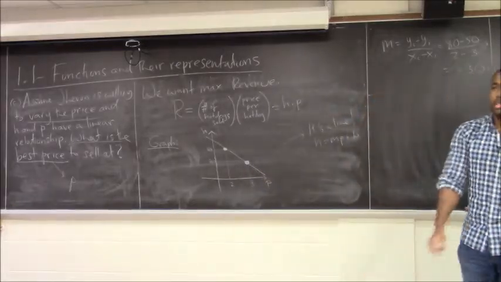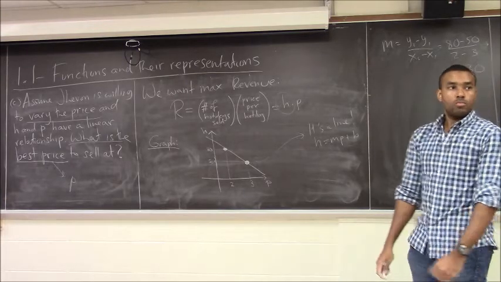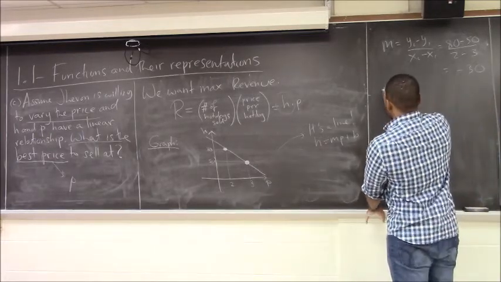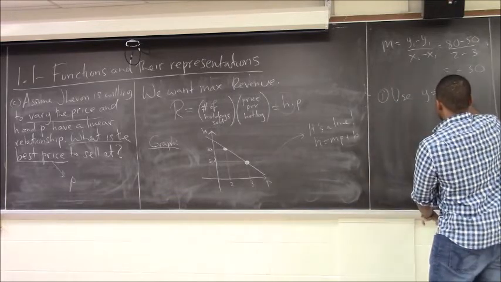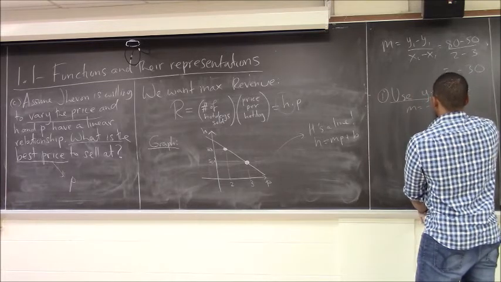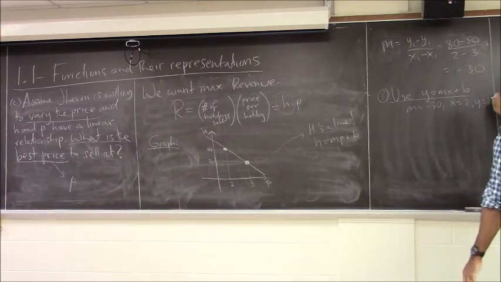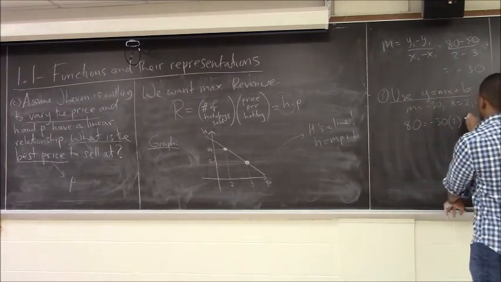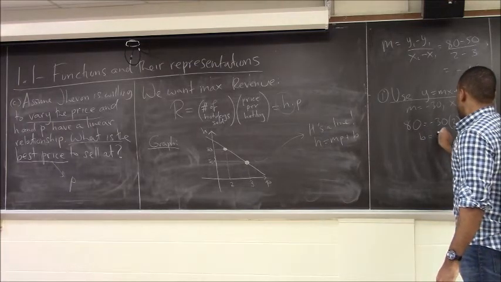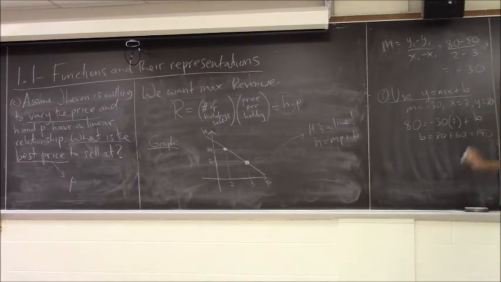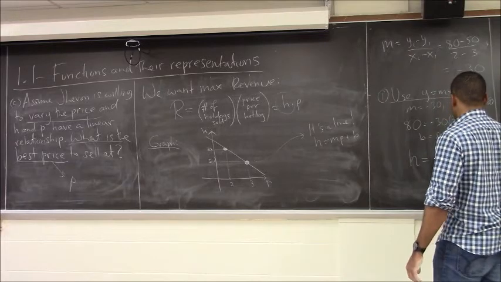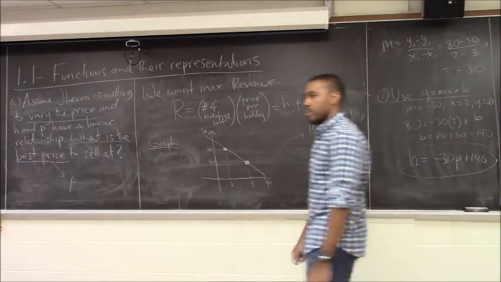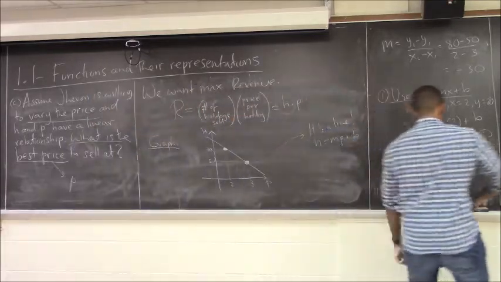Given that, how do we find the equation of the line? Take that form, and now that you have the slope, take a known point to solve for b. So you can use that y equals mx plus b thing, right? We know that your m is minus 30. We'll take an x value, which is, say, 2, and the corresponding y value, which is 80. So we'll plug those in. 80 would be equal to minus 30 times 2 plus b. So our b would be 80 plus 60, which is 140. And so you can get to the formula h is equal to minus 30p plus 140. And that's the relationship between h and p. It is a function, and it is a linear function.